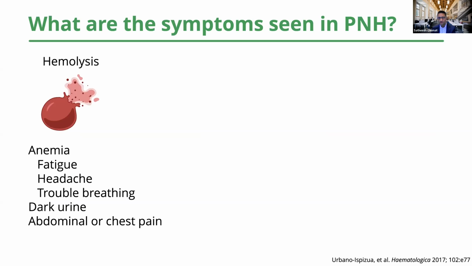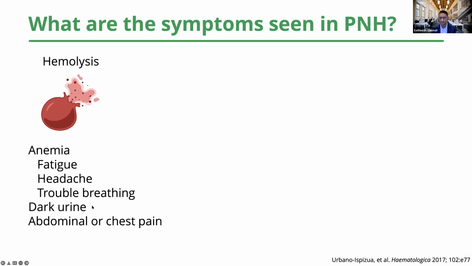Number one is hemolysis. So we talked about the breakdown of red blood cells. When the red cell breaks down, as mentioned earlier, the hemoglobin gets released, and hemoglobin is what carries oxygen around. So whenever there is a lack of hemoglobin, there's less oxygen delivery, or the oxygen is not really taken around the body very much. So people complain of symptoms of anemia, and oftentimes one of the top two symptoms is fatigue or tiredness. Headache is another common feature, especially when someone is anemic. People may find it really hard to do day-to-day activities, and they may even complain of trouble breathing, especially when they're doing strenuous exercise, or maybe as simple as climbing up and down the stairs. And they may complain of difficulty breathing or even chest pain at times.